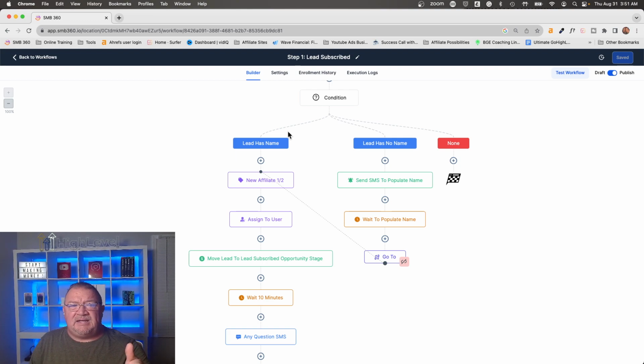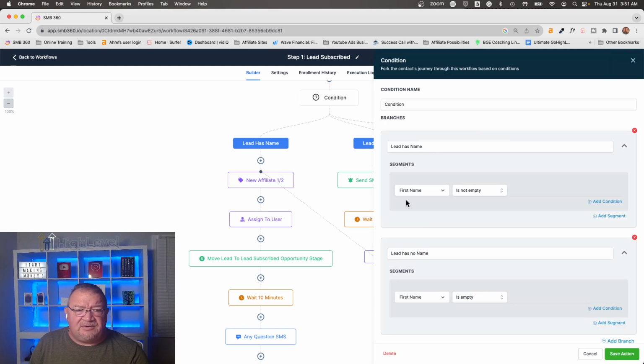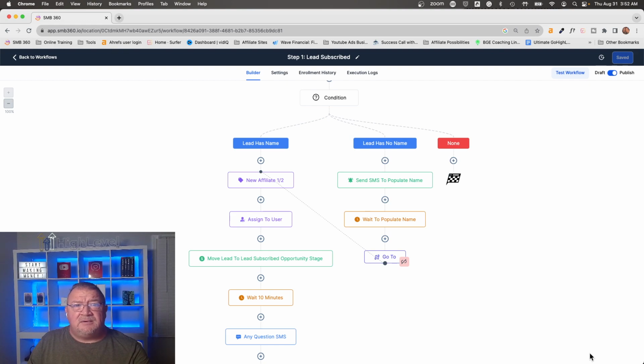Now, for this thing, could you populate phone number? Sure. For this condition, you can simply choose whatever. You could choose first name, you could choose full name, you could choose phone number, whatever you want on here, however your logic is. I'm just choosing first name because in my workflows, first name is used a lot with SMS and email and things like that to personalize it. And if it's not personalized, then I guess you could send it out and it just would not be personalized.